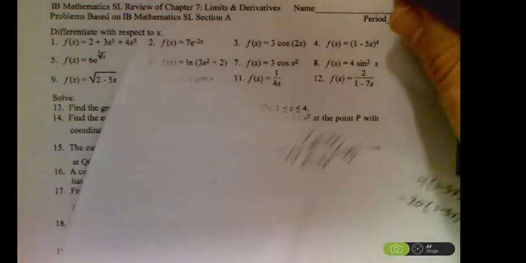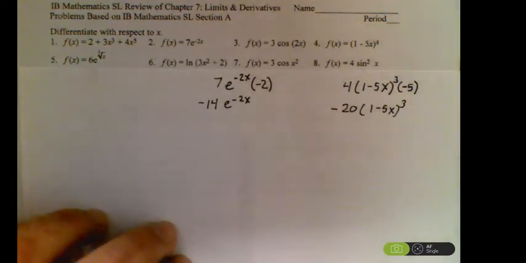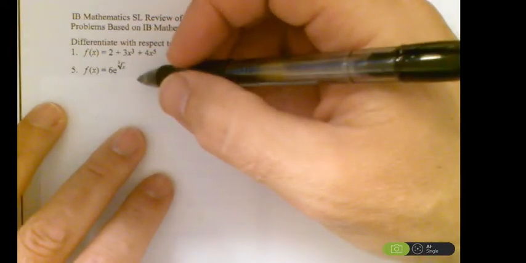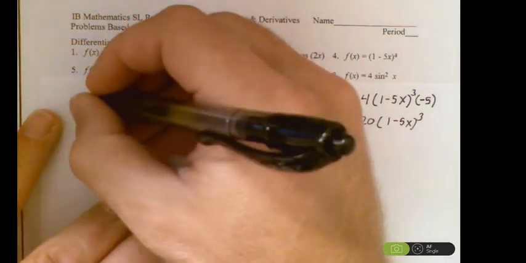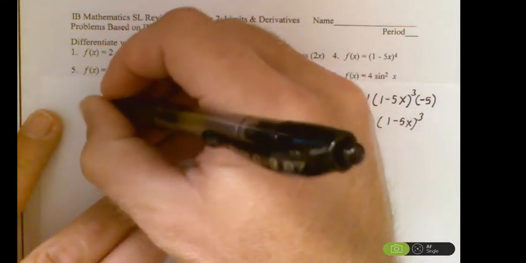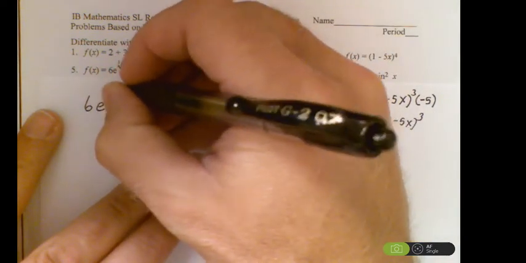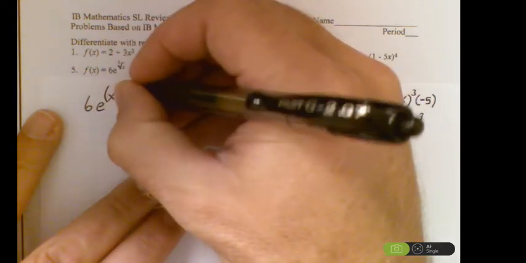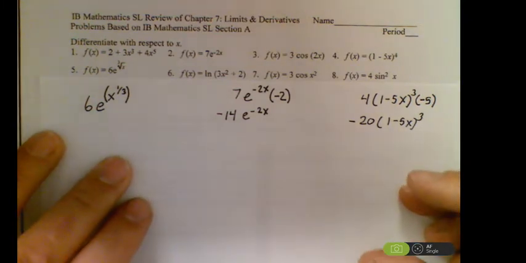So moving on to number 5. Just jump right down here. So again, with something like this, it's still just basic use of the chain rule, but one thing you want to consider is putting that into friendlier terms first. So instead of the cube root of x, I would write that as x to the 1/3 power. So that's basically our interior function right there. It's just easier with the derivative processes that we have.